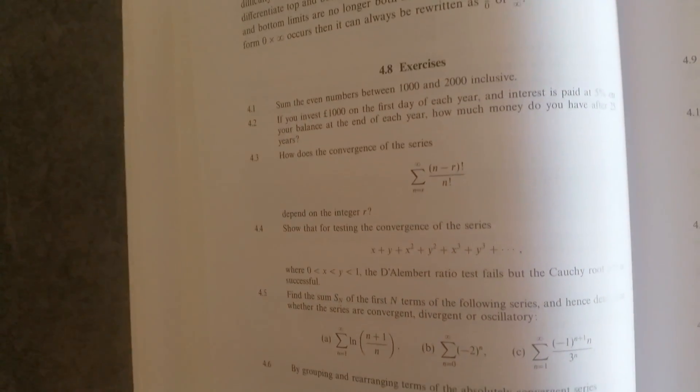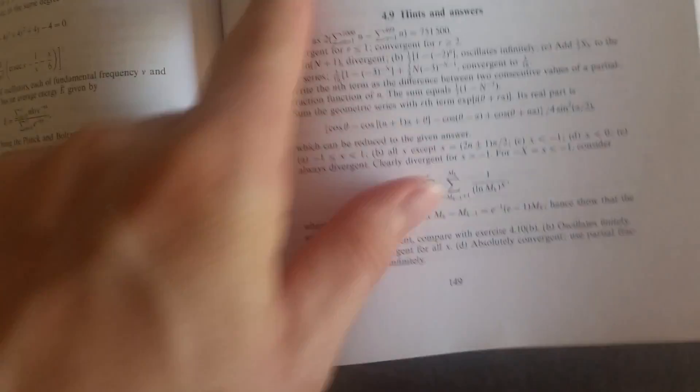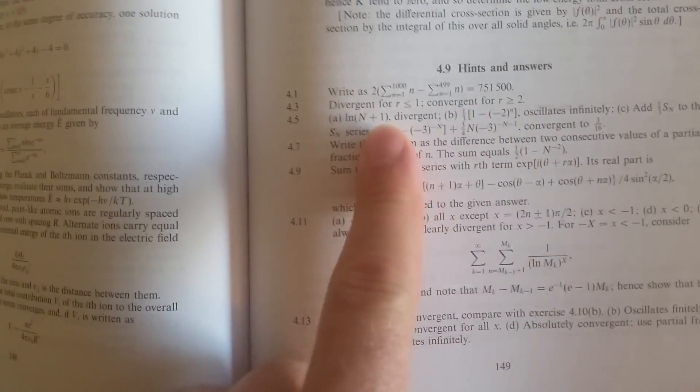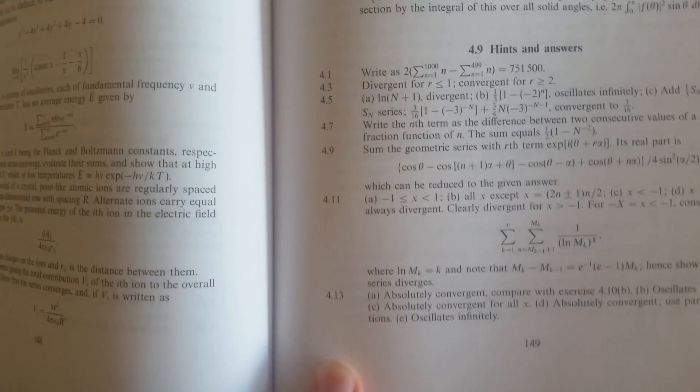At the end of the chapter there are exercises, and you can see that you get exercises at the end of the section and then you get hints and answers for the odd-numbered questions. What we've just seen there on series and limits is pretty typical for the remainder of the book. That's how the book works.